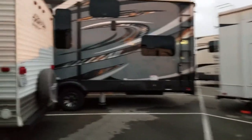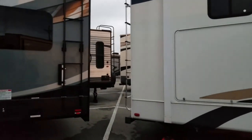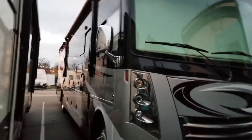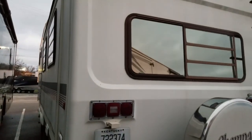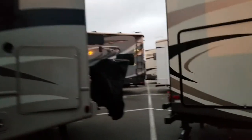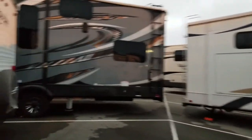We are in a tunnel of RVs here. I mean, how many RVs do you think this place holds? It's got to be 200 or 300. There are like six rows of nothing but RVs, and these are the big boys. There are some smaller ones here too, but the ones around us are the pretty big ones. They go all the way around and there are two or three other rows — all at least a football field long probably. And it is freezing out here.